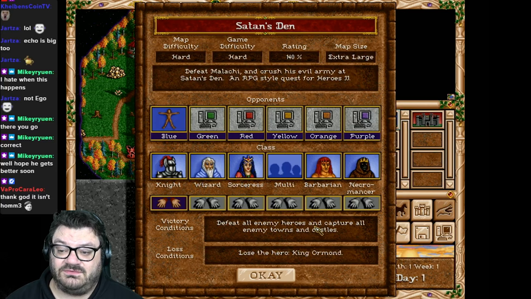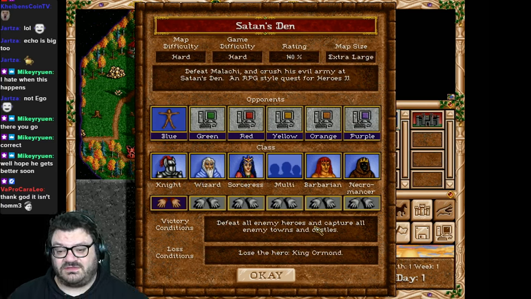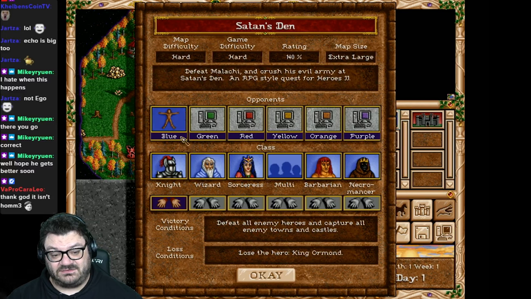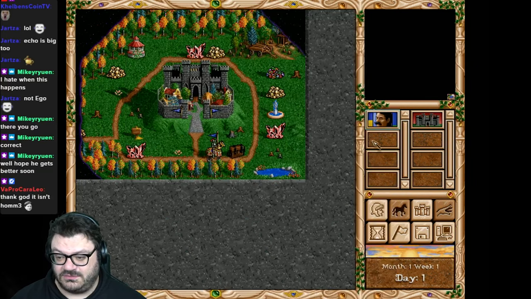Defeat Malachi and crush his evil army at Satan's Den, an RPG-style quest for Heroes 2. Can't wait. Defeat all enemy heroes, capture enemy towns and castles. We had to be the knight. We cannot lose King Ormond.